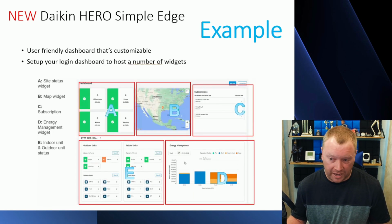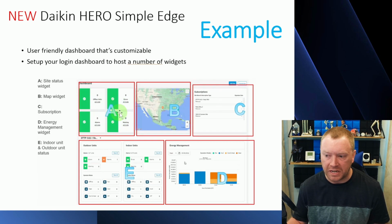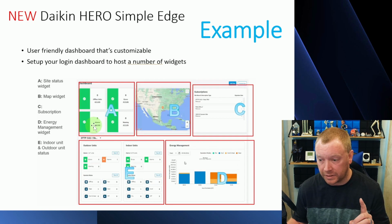So now let's take a look at an example. When you log in, you're going to have these 4 allocations. You're going to have any errors. You'll have your warnings. You'll have any alarms that maybe are not error codes, but other types of alarms. I'll talk to you about that in just a second.